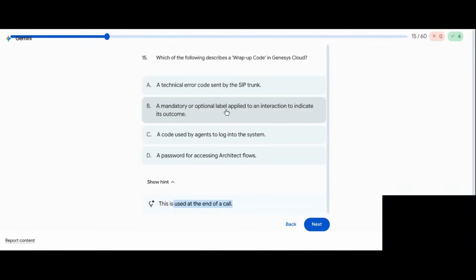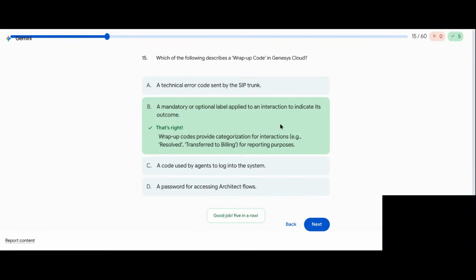Once it is mandatory, you have to set some notes and move on within the time frame. Or if it is optional, you don't need to write any notes after the call completion. Straight away you can disconnect the call. So this is the right answer.